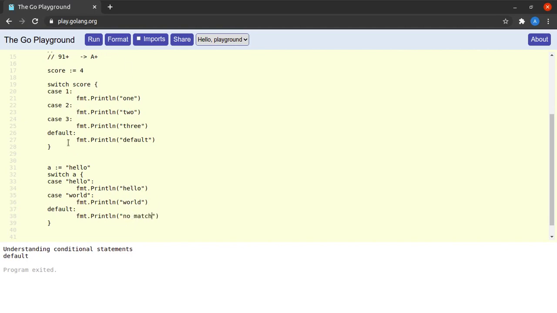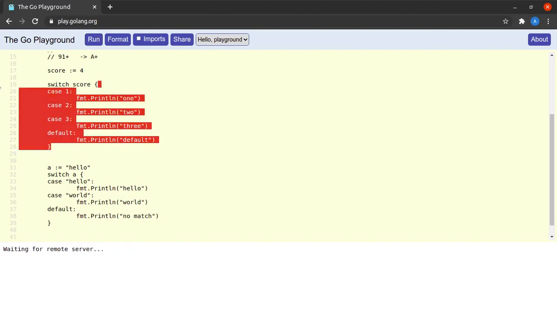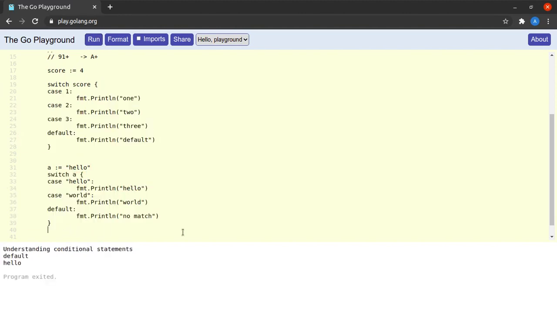And when I run this, we would see two outputs, one from this switch statement and one from this one, and you can see that hello gets printed. Suppose my string is hello 213. It's a no match, so that's the default case. And if it happens to be the string world, you just run this and we see that the string world gets printed. Let me show you one more interesting thing here.